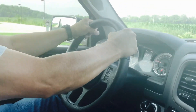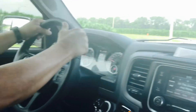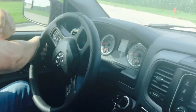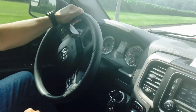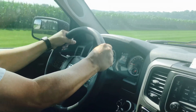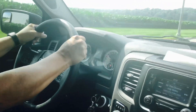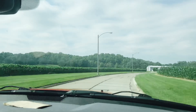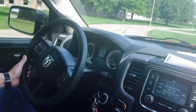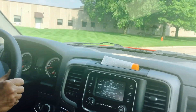Let's see how I was crossing over, doing all that crossover with my hands. Once again, I'm going to the intersection, the curve, and then 10 and 2 in it. I have to go a little more, so I'm going to reach up and pull it through with that one hand, and I'm going to straighten it up with that one hand, and I have to correct to go back to 10 and 2. Okay, grab it, and pull it through with that one hand. Now I have to straighten it up, so now I'm back at 10 and 2.